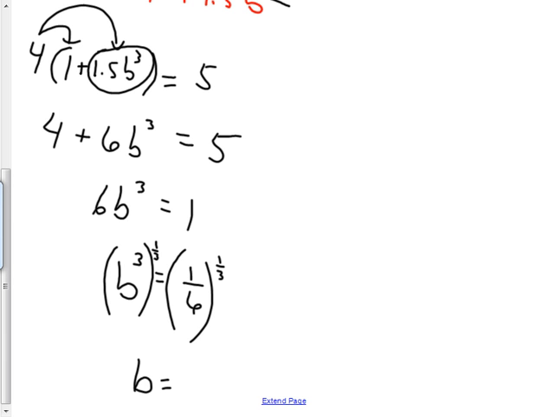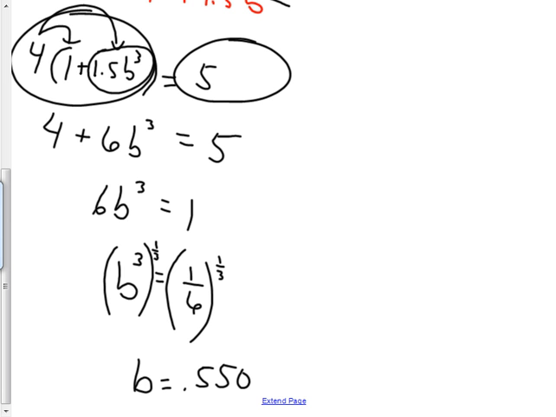All right, by the way, what was it? 0.5, 50, okay, good enough. 0.550. So now, yes, sir? We have divided both sides by 4 instead of distributing it out. Yes, you could have. Up here, we could have divided both sides by 4. That would have actually been faster. I think you're right. It's still going to get the same answer, though.